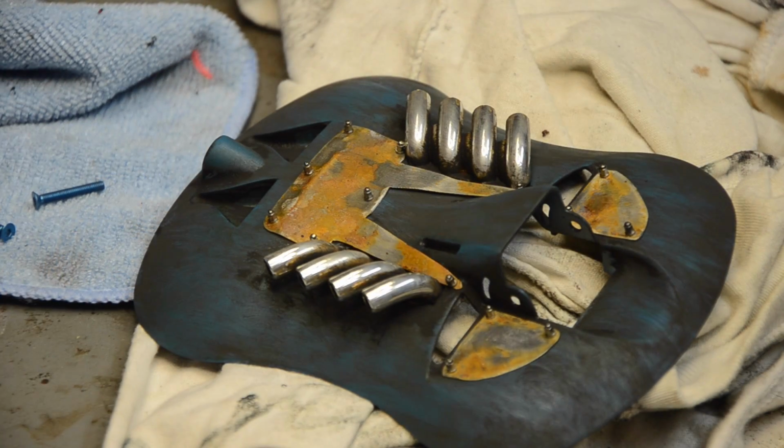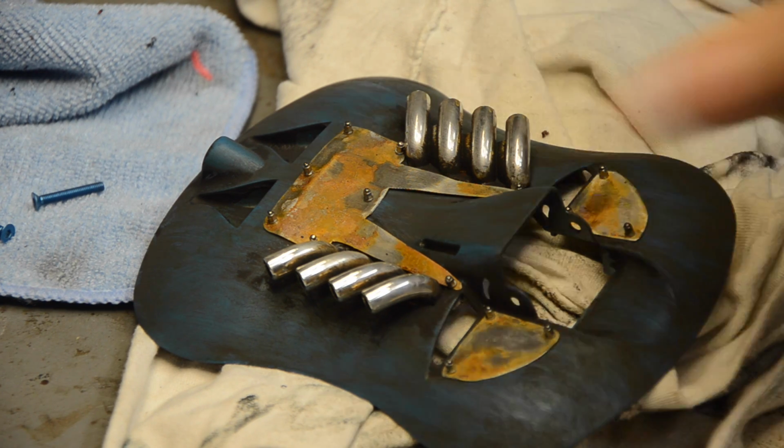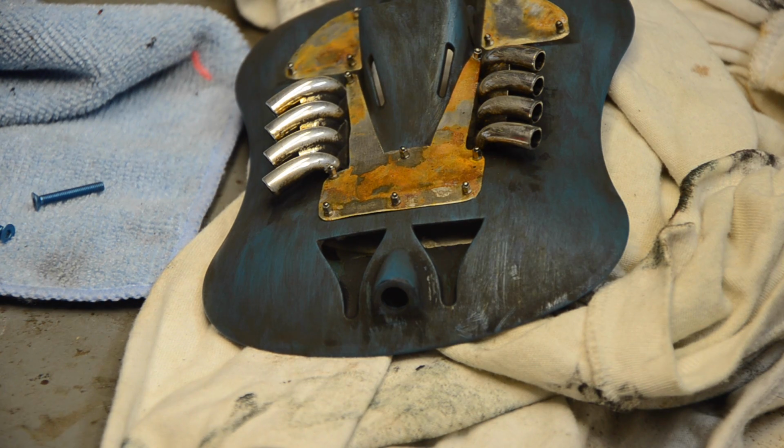Alright guys, I've got all the scale hardware in, holding the metal sheets on the top. I think the only thing left I want to do is go ahead and do some more black so it looks like soot from the exhaust. And then I'm going to start swapping over the electronics from the other top case. Get the antenna on and the camera in and put this bad boy back together.